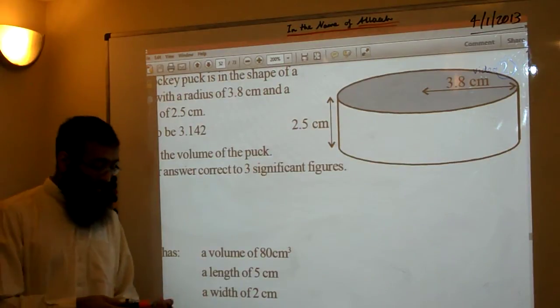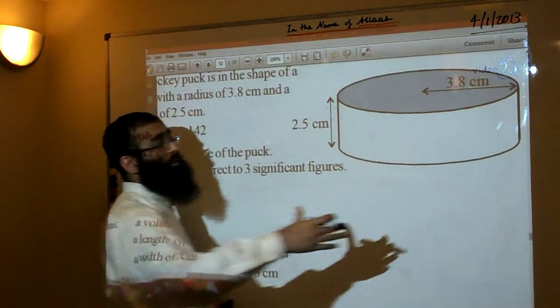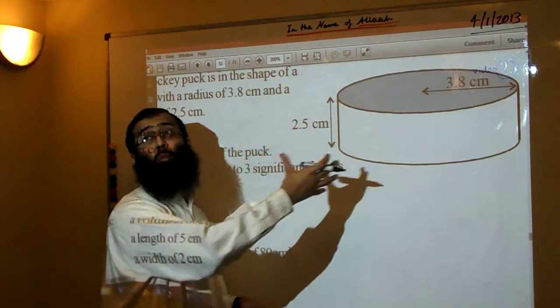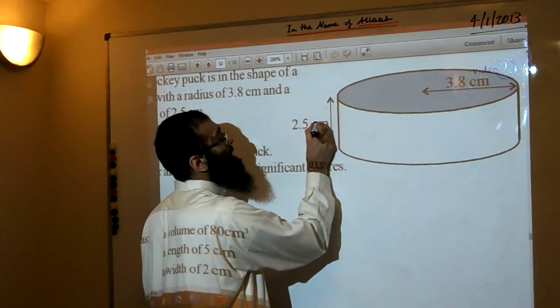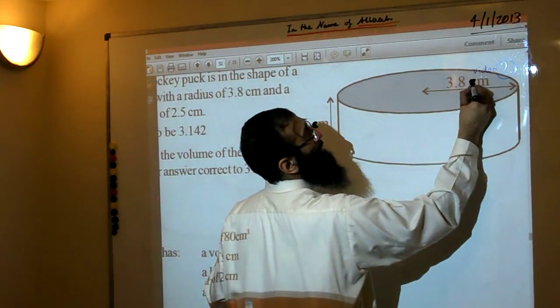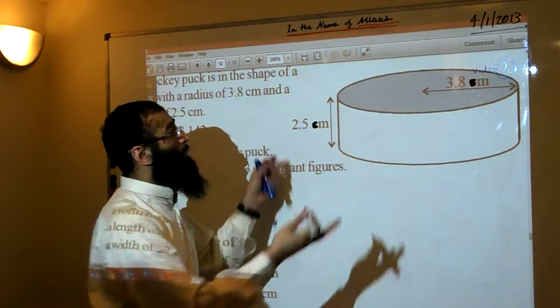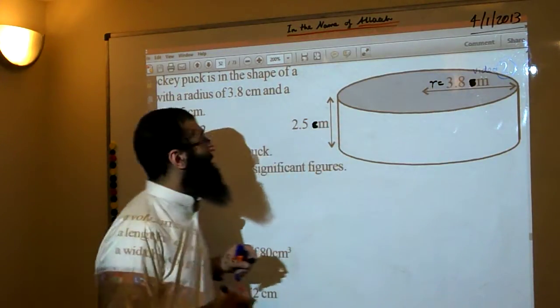Okay, let's get back to our basic formula again. Now looking at the volume of a cylinder, this could be in the context, for example, of a swimming pool. Let's just adjust this a bit, get rid of the C. So for example, let's say this is a swimming pool, it has a radius of 3.8 meters.